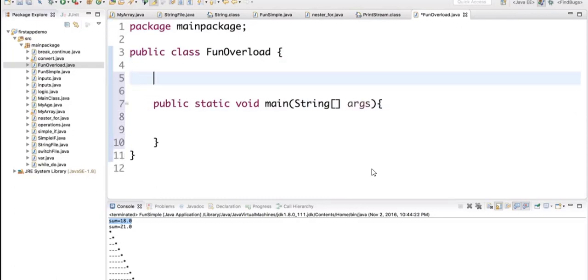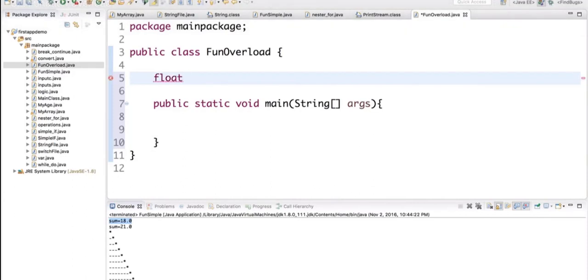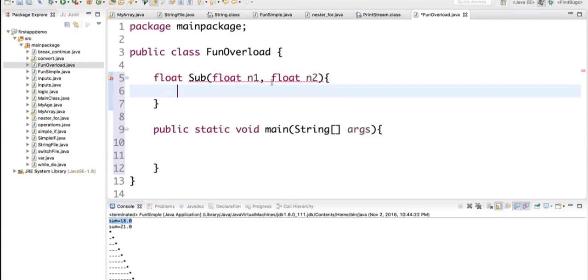Now, imagine I want to do sum, or let me do subtraction now because we already did summation. I will have a float result, and the method should be called sub, and the sub will subtract two numbers. Let me say float for number 1 and float for number 2, open a bracket, close it.